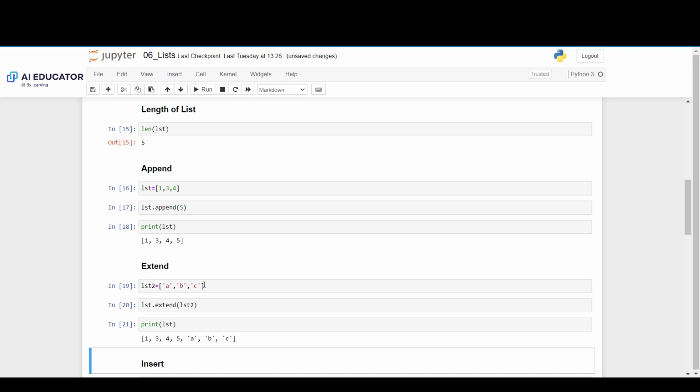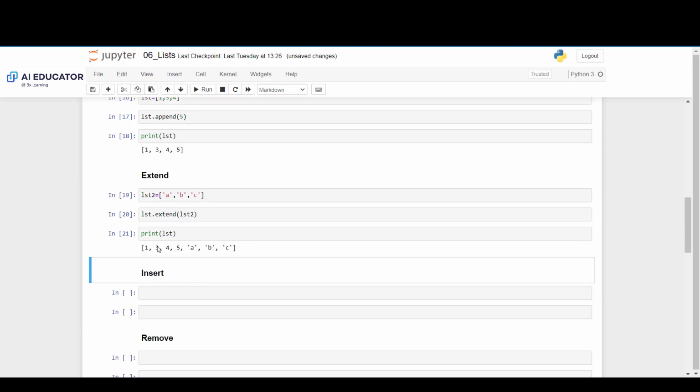Now let us try to do the insert. Let me add the 2 at the index value of 1. Then it will become 1, 2, 3, 4, 5 and A, B, C. In order to do that, all we need to write is lst dot insert, and here you need to specify two values. The first one is the index where you want the value to be inserted.